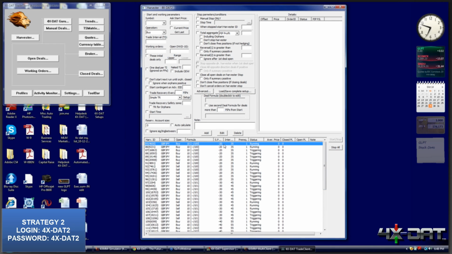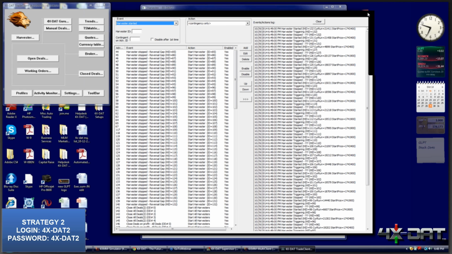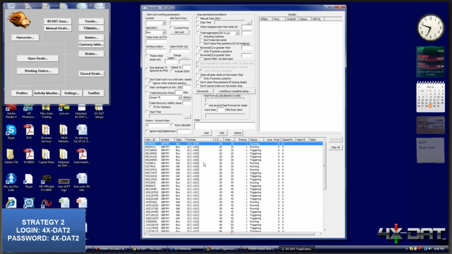The trades that are being opened by these individual algorithms are all based on movement in the market. This is not a trend-based strategy. In other words, the software or the algorithms don't really care which direction the market is going, what the sentiment is, or what the trend is. The trades are opened purely on price action.